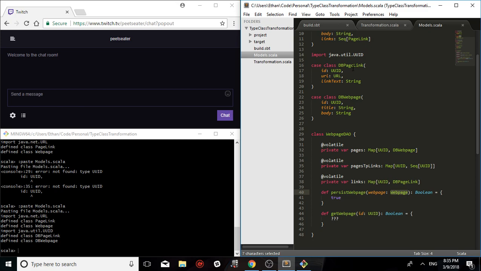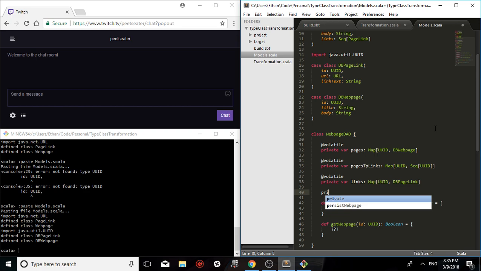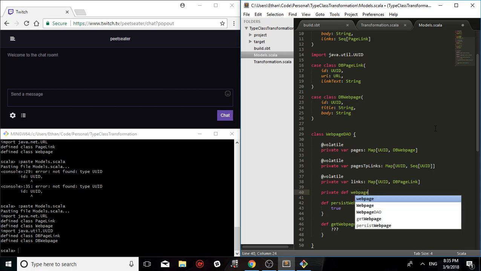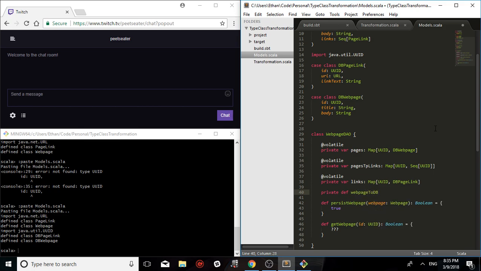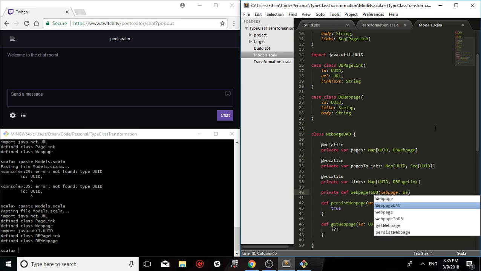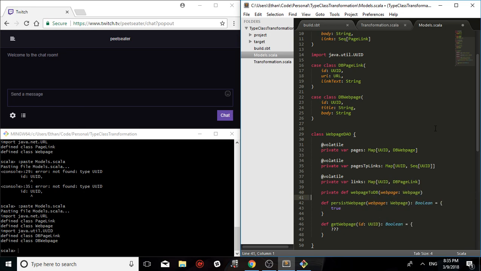And the normal way that you would approach this is to write a function to do it, right? And that's perfectly fine. There's no reason not to do that. So you might have a private method in here that does web page to DB, and it takes care of your web page, and it eventually gives you some information like a DB web page.